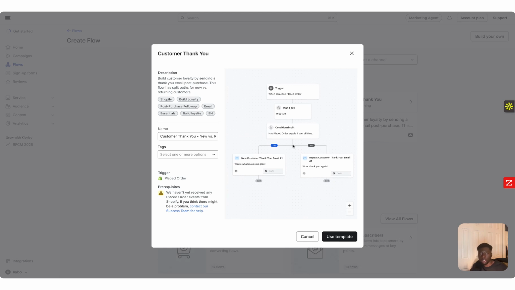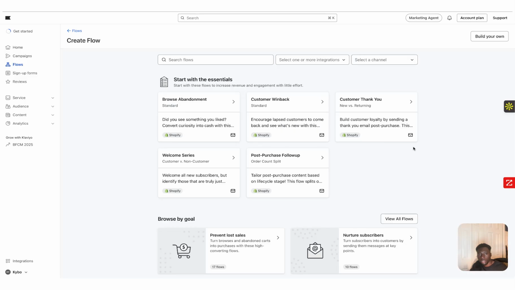This can be tailored, but you're essentially just sending them a thank you email to really build that customer loyalty and just to show appreciation to customers for shopping with your brand. So in this case here, has a customer purchased once with us, we'll send them this email. If it's not their first time and maybe they're a repeat customer or they've purchased with us in the past, you can say, wow, thank you again, or tailor this, of course, to match your brand. But again, this is really helpful, sending these customer thank you emails.